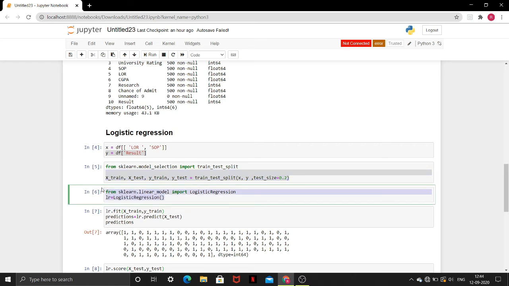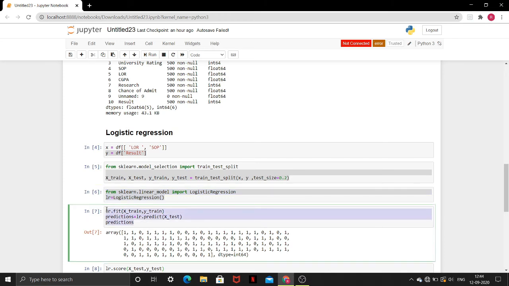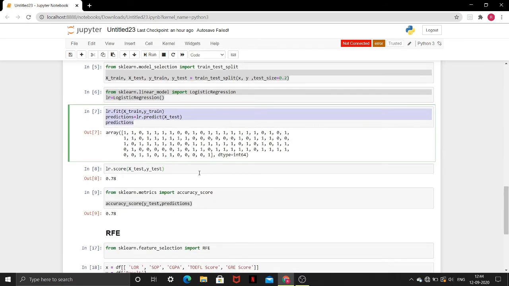I have imported logistic regression from sklearn linear model, and we will fit our X-train and Y-train data in this model. We will then calculate the score for the logistic regression model, which we see is 0.78 or 78%.